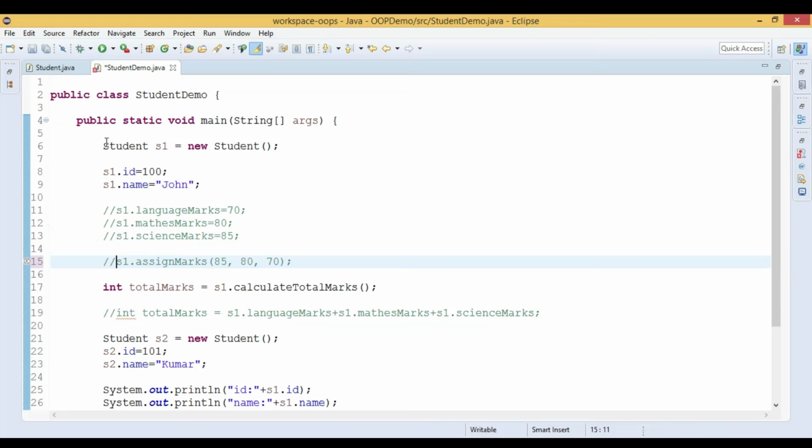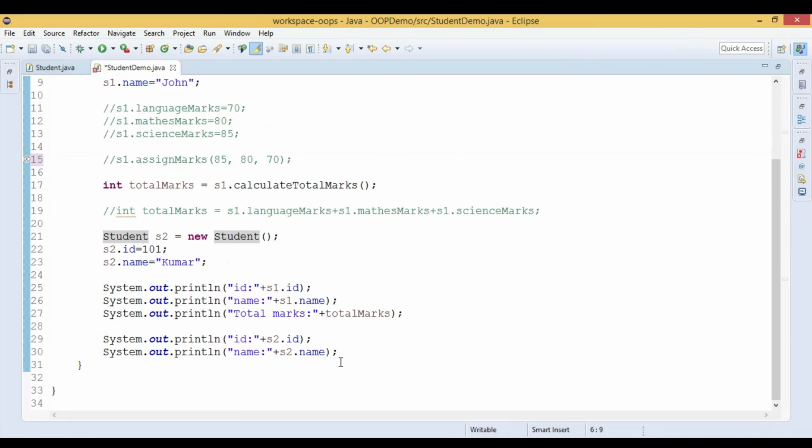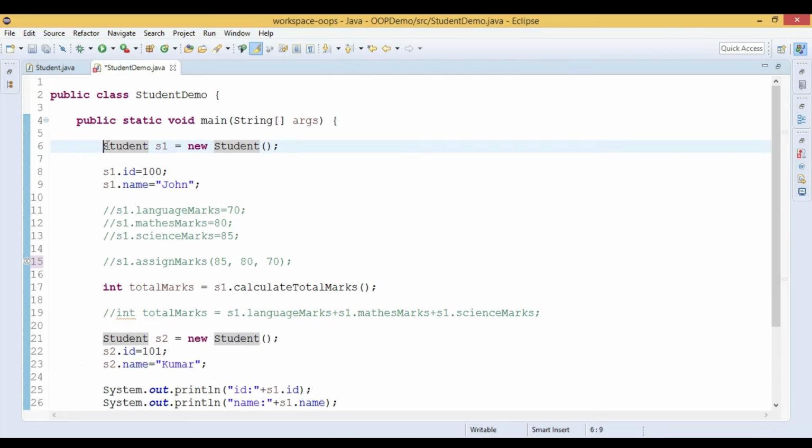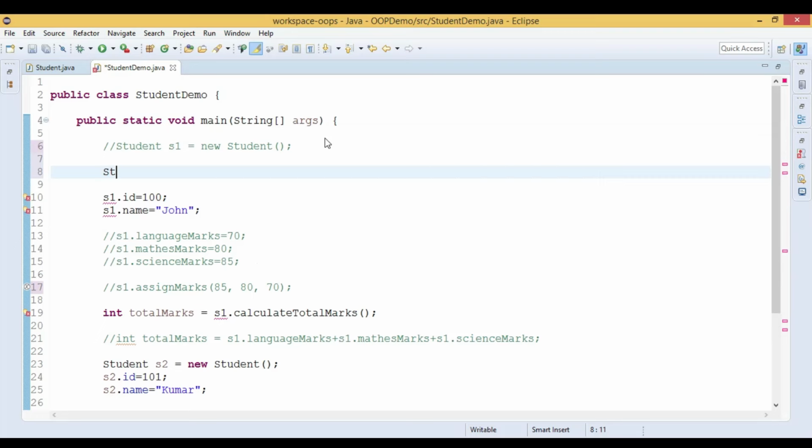We can create another student object S3, or else we can use the same code. Instead, we can comment line number 6 and create a new student object, Student s1 equal to new, then we can use the parameterized constructor here. We can pass the values.